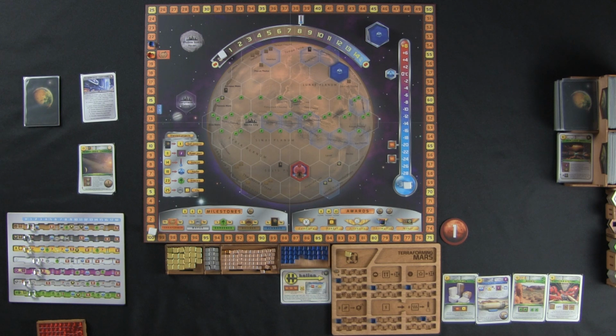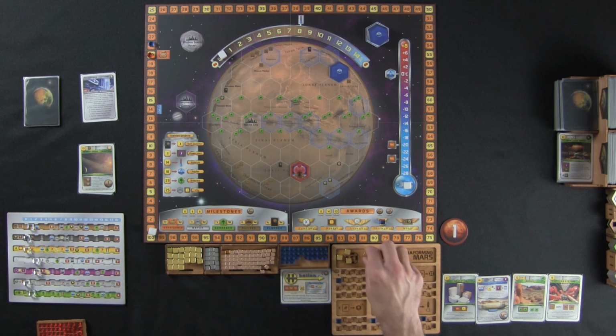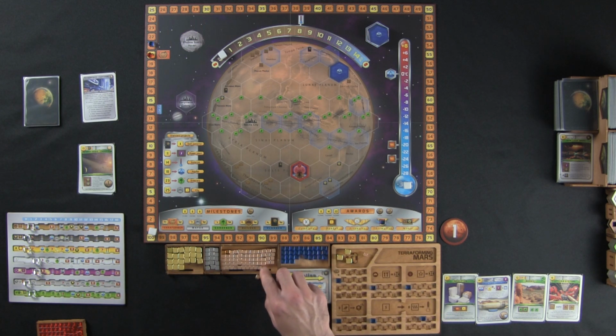So now the Automa is out of cards, so the Automa passes as well. So now we move into the production phase, and the Automa doesn't produce anything, so you just have to worry about yourself. So I'm going to get 0 plus 21 mega credits, and I get 3 heat.